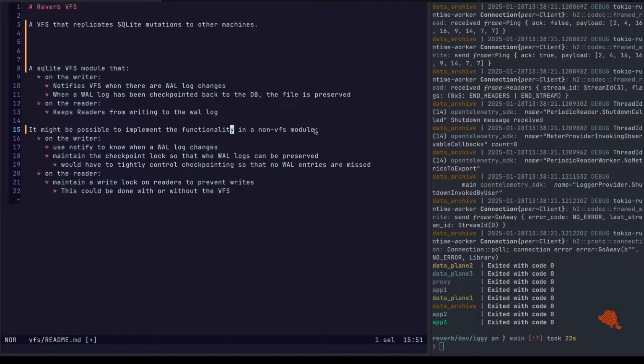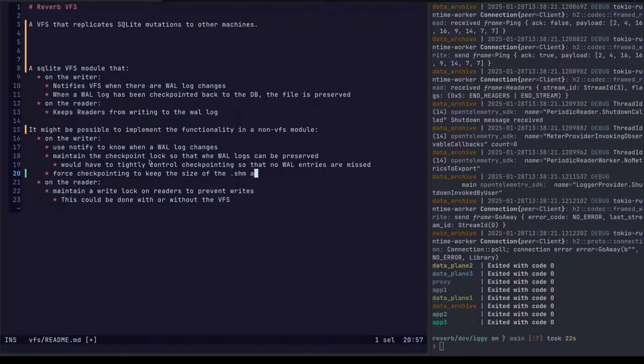The challenge with the WAL logs is that the index file, the .shm file, would grow, and you would have to control when checkpointing happens and force checkpointing. Okay.